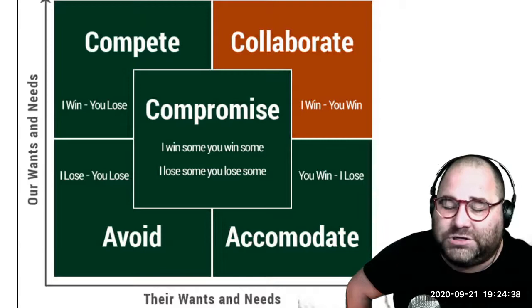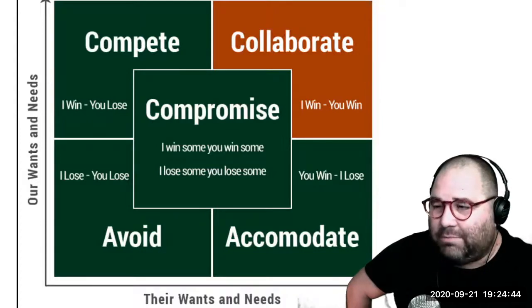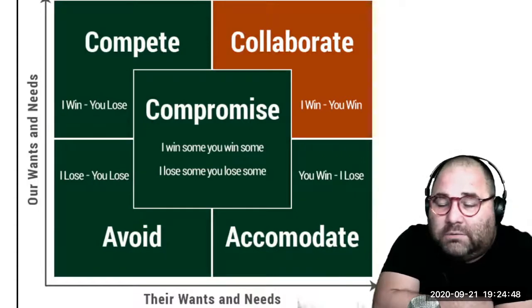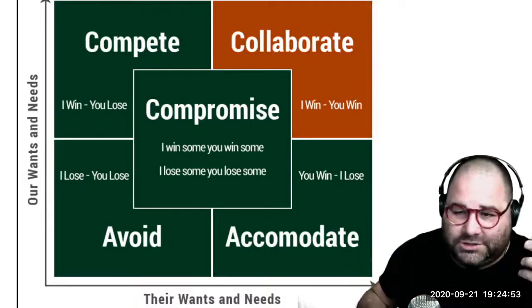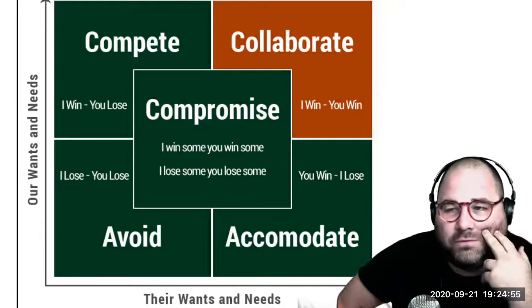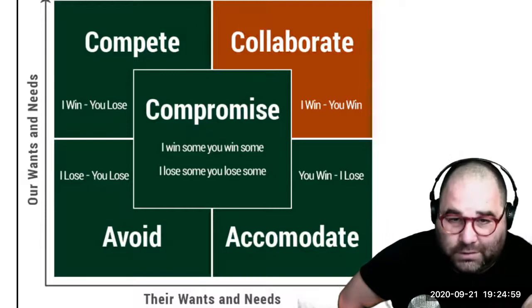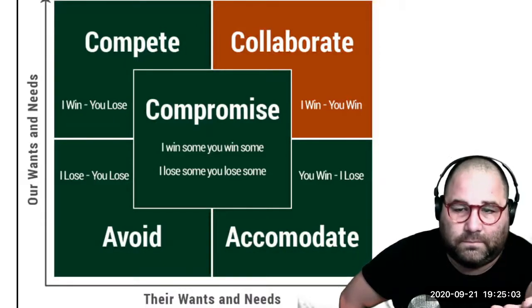Avoid as a strategy in negotiation. So it's like, I lose, you lose. I'm not budging on my price. And you're like, well, I'm not budging on my price. And we just sit there with our arms crossed, like, not doing it, not doing it. That's what's known as an avoidance strategy. And what happens? I get the least amount of value and you get the least amount of value. So I lose, you lose.